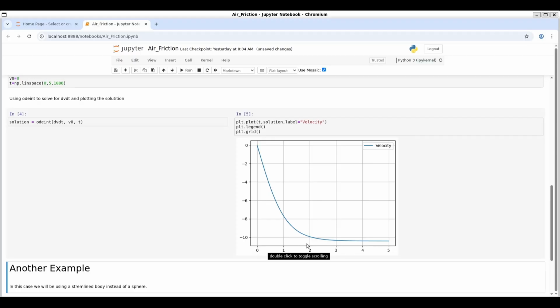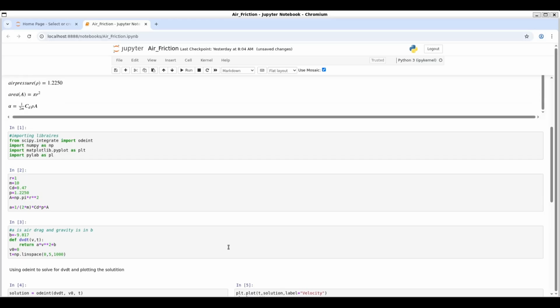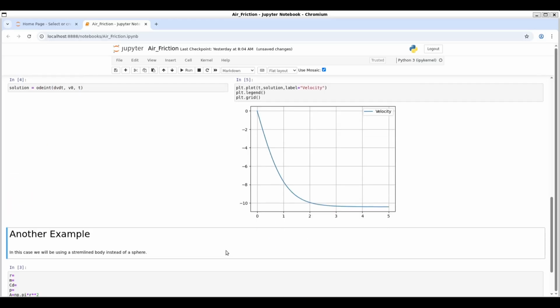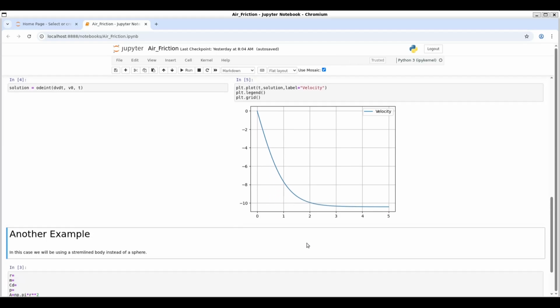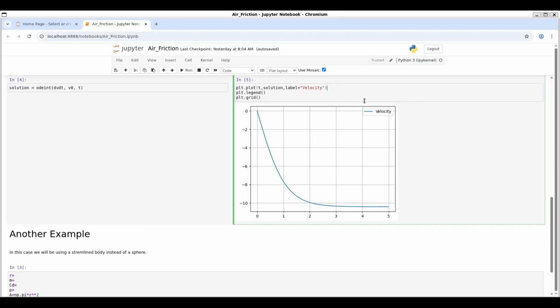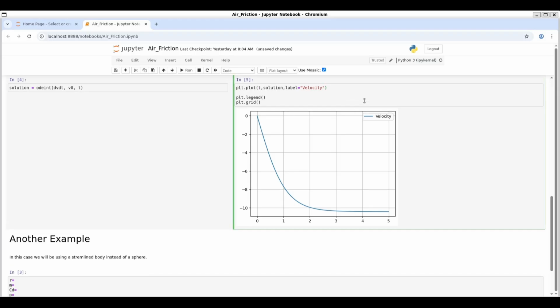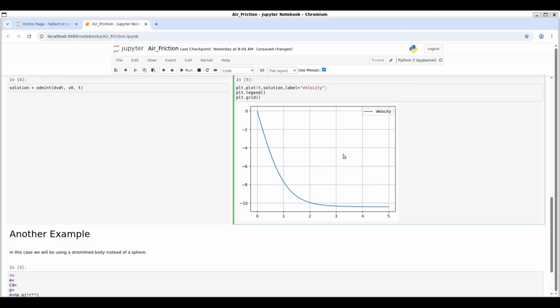And it gets to a little below negative 10 meters per second, well, it might not be meters per second, but it's probably meters per second. It gets a little bit below minus 10, and then it reaches its terminal velocity, which is where it stops accelerating. And you can see that if you plot the derivative of it.